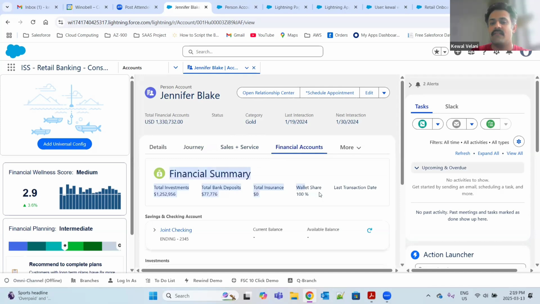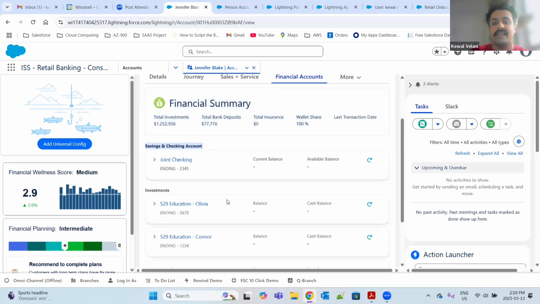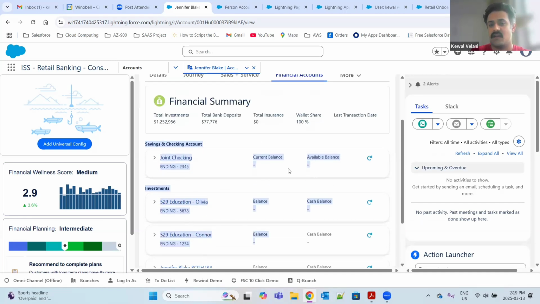This financial service summary is an Omni-channel standard package provided, and all this information is in the Omni-channel flex cards. These are already configured; we haven't configured them.